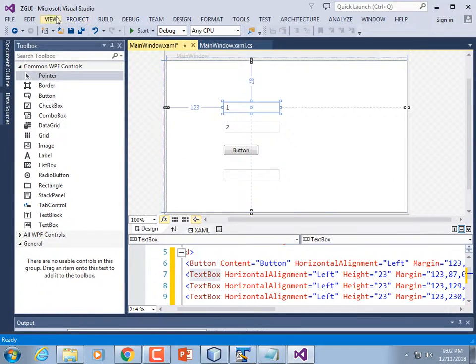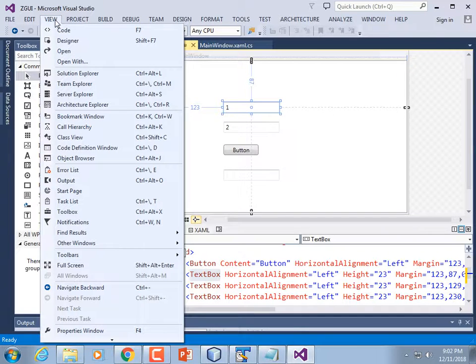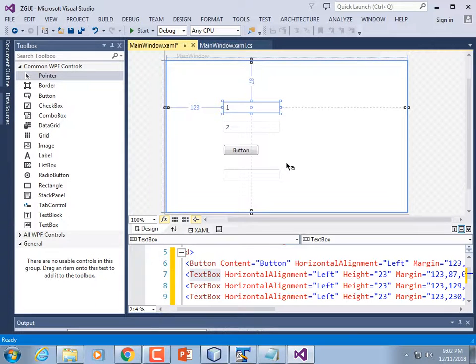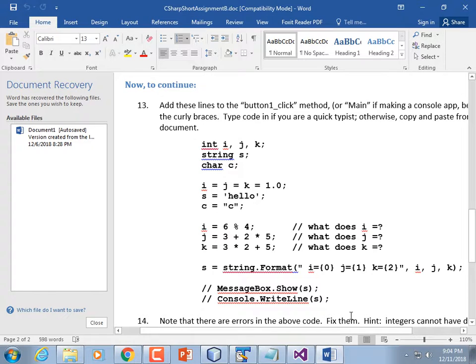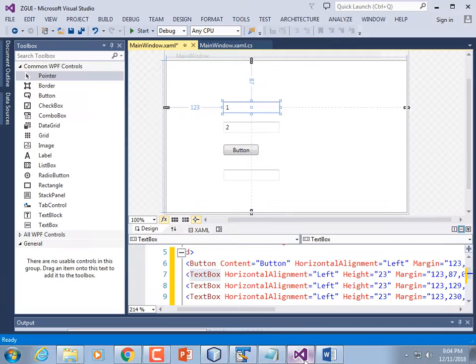What's the more common way of changing these things? View, I'm looking for properties. Pause. Better not. Where is it?